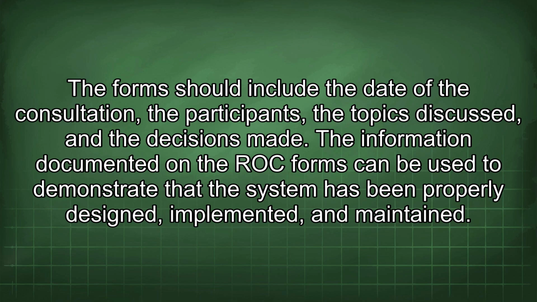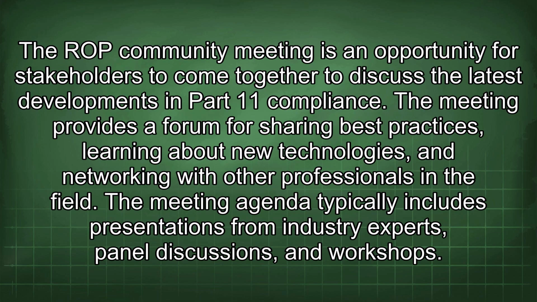The information documented on the ROC forms can be used to demonstrate that the system has been properly designed, implemented, and maintained. The ROP community meeting is an opportunity for stakeholders to come together to discuss the latest developments in Part 11 compliance. The meeting provides a forum for sharing best practices, learning about new technologies, and networking with other professionals in the field. The meeting agenda typically includes presentations from industry experts, panel discussions, and workshops.